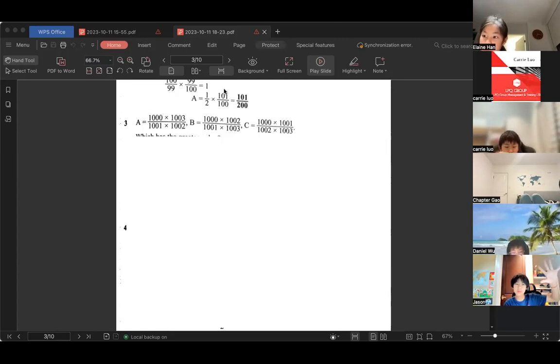What are we supposed to solve for? Yeah, we want to know which one's biggest, which one's the smallest. Oh, okay. ABC, who is the biggest, who is the smallest? Can't we just throw this into a calculator and get the answers? No, I don't think so.